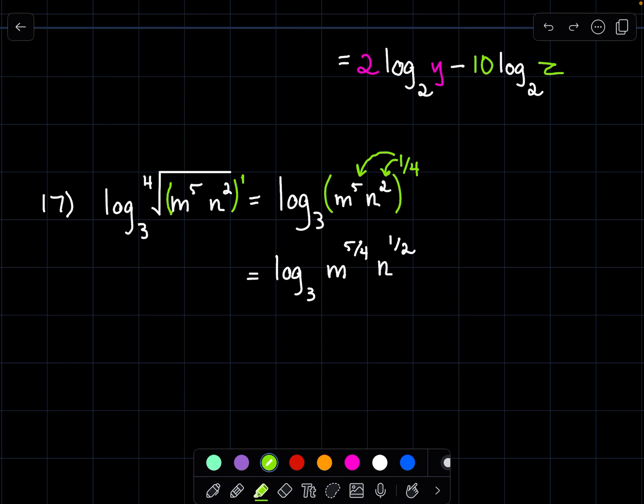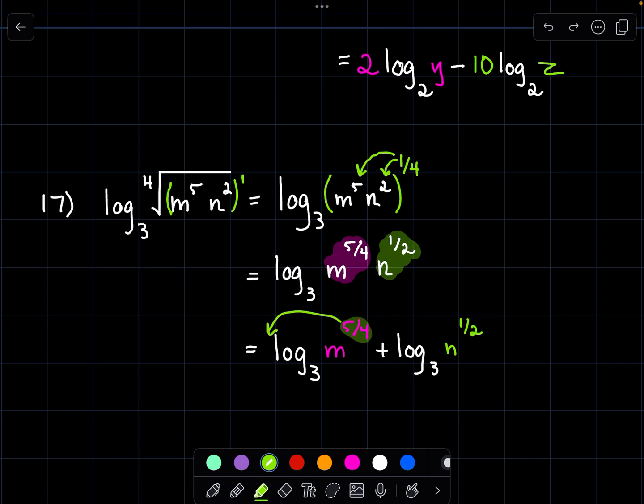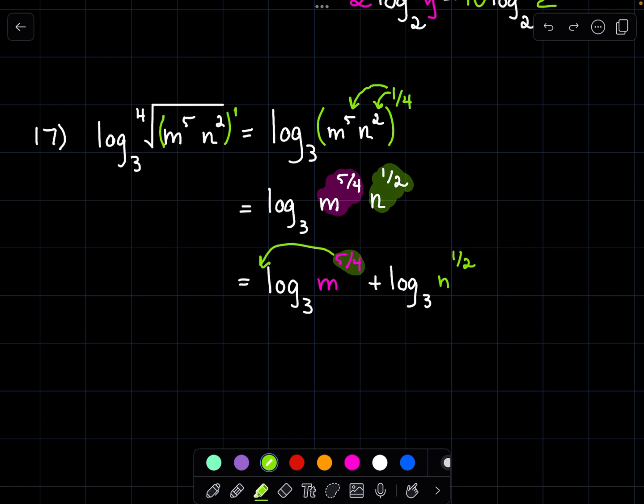But as long as we got rid of those radicals, we got rid of the parentheses, we should notice that there is a product right between these two terms, which tells me that I can give each one of those terms its own log with the addition sign, the product property. And then each of those terms have exponents, so we can take the exponents, doesn't matter if it's a fraction or not, but we can distribute it out front. And the 1/2 can also come out as front as well. And there it is, there's your completely expanded properties.